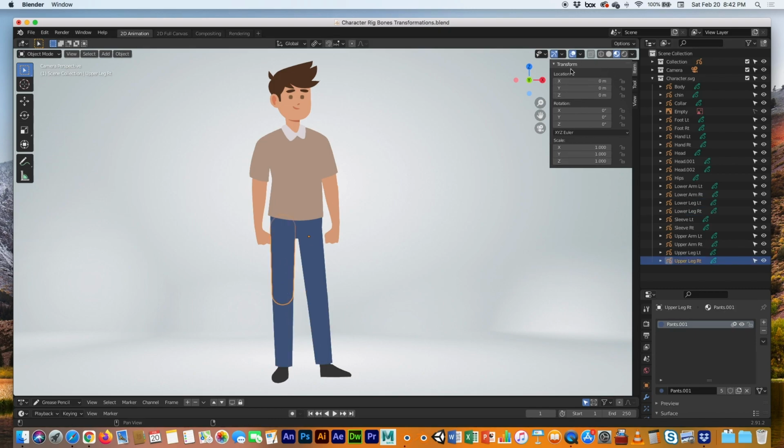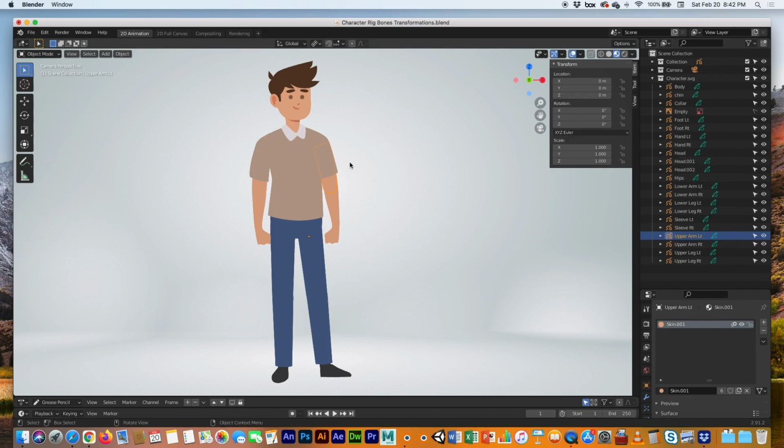And the way you get this transform window, just hit N. N is in Nancy. And that gives you this window. So again, everything is cut out into different body parts, and all the different body parts have been zeroed out. Also, I've named every single body part: upper leg right, upper leg left, upper arm right, upper arm left, and I mean everything has been named.